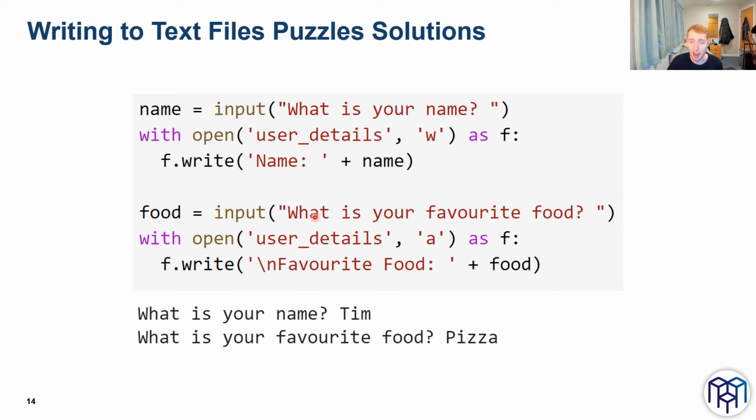We can then ask the user for their favorite food, and then open the file again in append mode. And so now we're going to add on to the end of the file rather than deleting the contents. So we start off with a \n so that these appear on different lines. We then type in some text and then fill in whatever they answered to this question here. So we could have done this in one step, both of them inside of here. We could have done f.write and then another f.write, but this is just an example of how we can differentiate between writing and appending to a file.